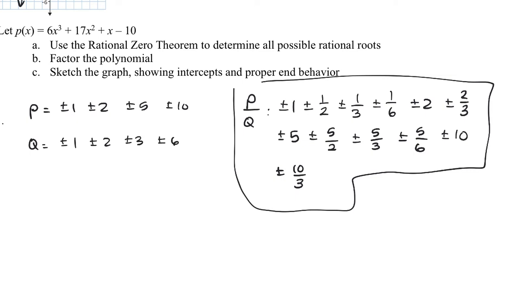So if we were given this exact same question on a test, I tend to just put plus or minus, and then I'll do a comma, and then just do all the numbers. That way I don't have to write it every single time. That's fine. I would understand what you mean there. Any questions on part A?